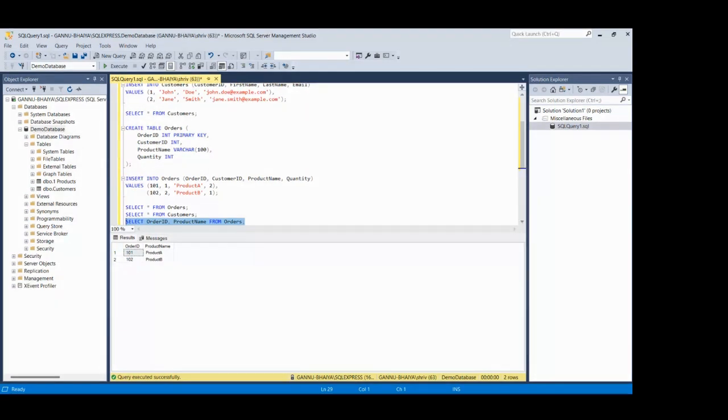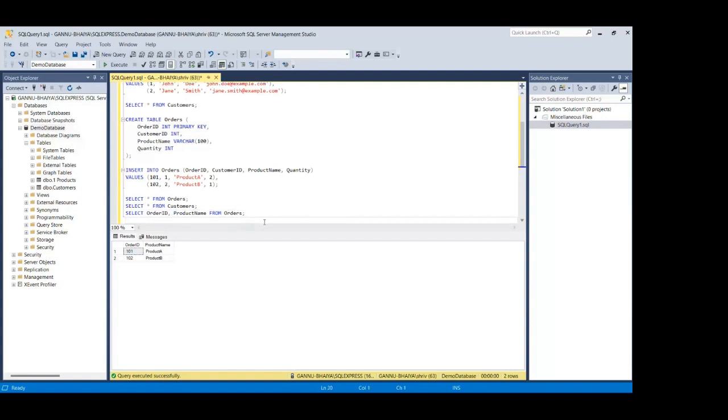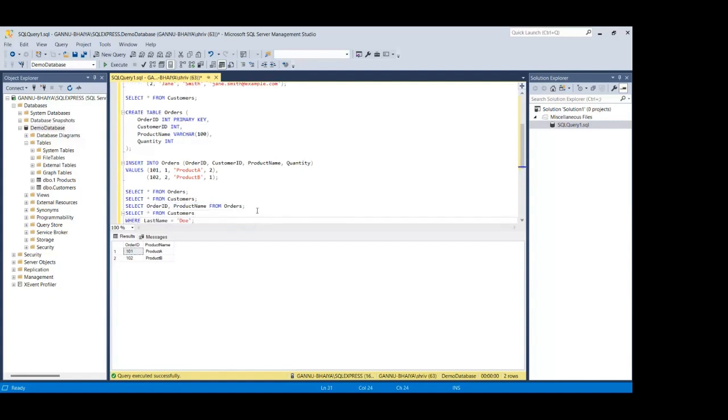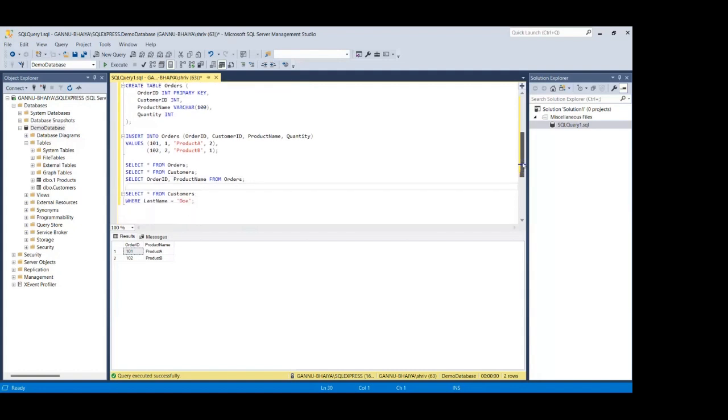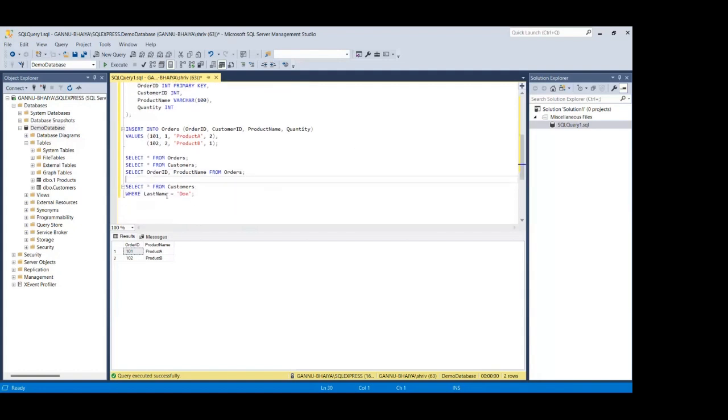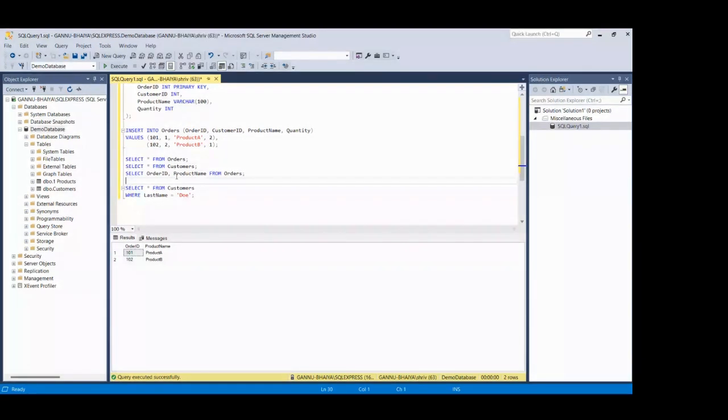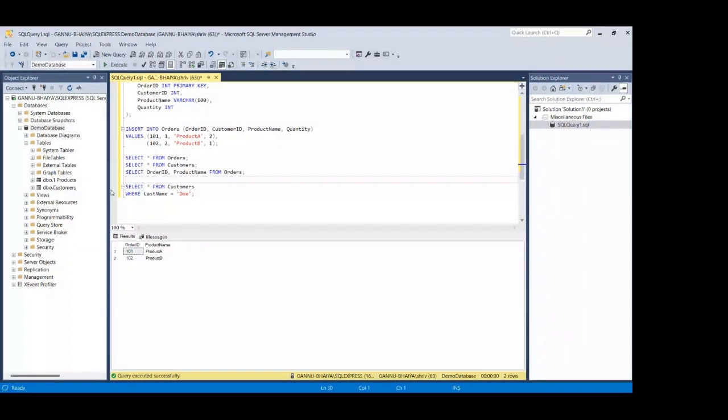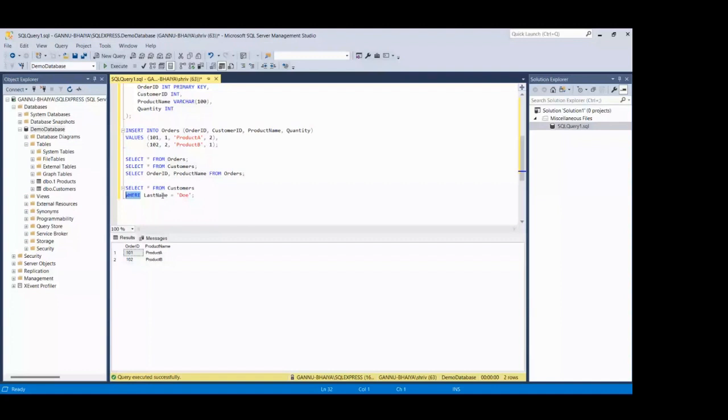Let's move forward, and we will see how we can filter and sort the data. Let's get the customer with a particular last name from the customer table. As you can see, I have written select everything from customers, and now I am using the where clause. I am putting one condition that the last name of the customer should be DOE.